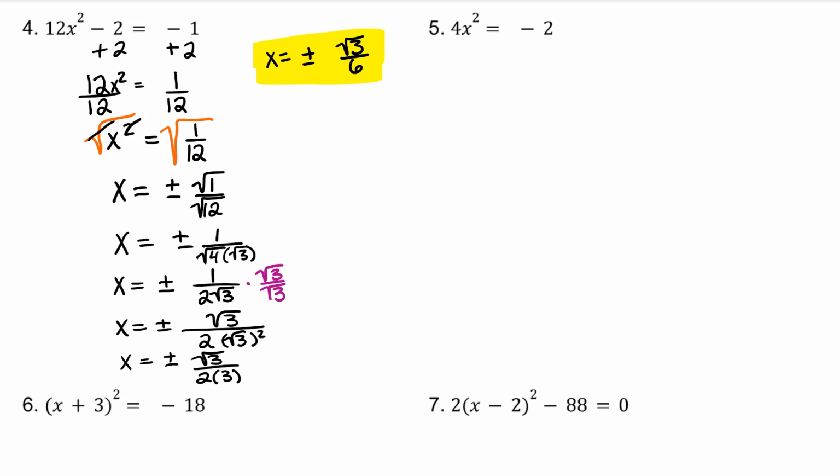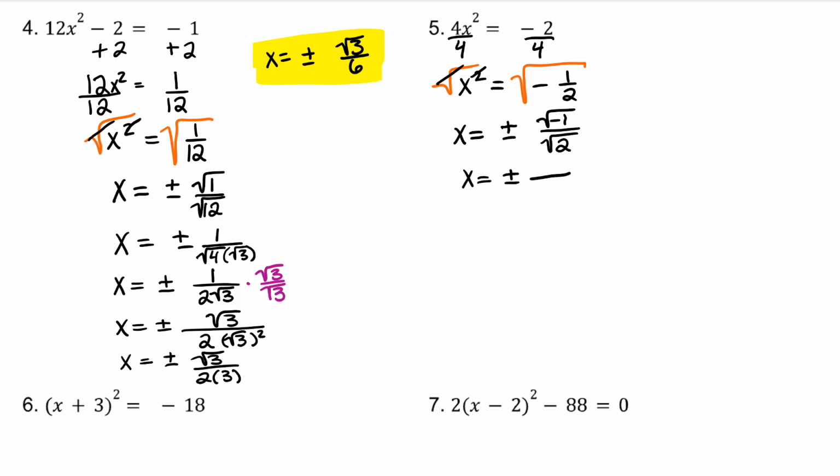For number 5, is the squared term isolated? Not quite entirely. We have a 4 being multiplied by x squared. So divide first, and then square root property of equality. Anytime you square root both sides of an equation, you have to write plus or minus. You have to take into account the positive option or the negative option. The negative that's in front of this fraction can belong to the numerator or the denominator. I'll put it in the numerator and separate that root so that we can rationalize.